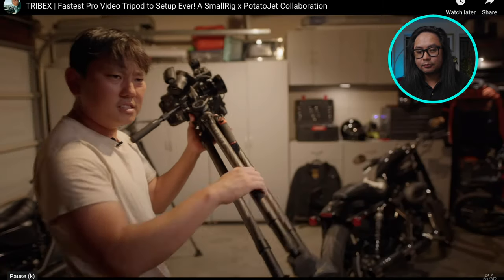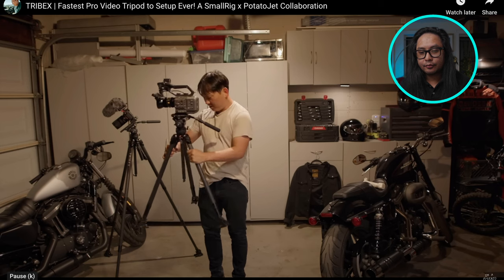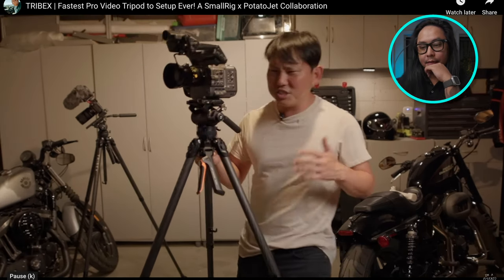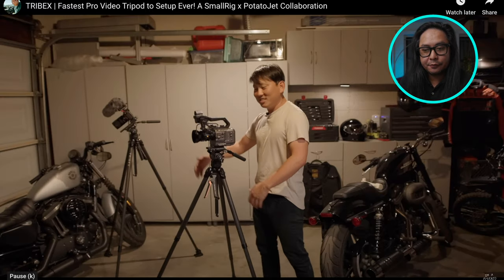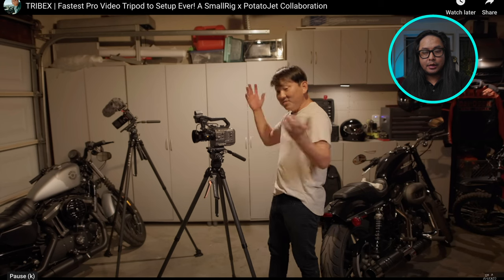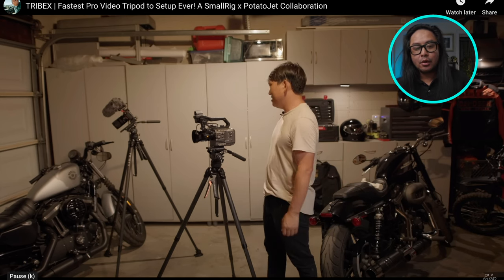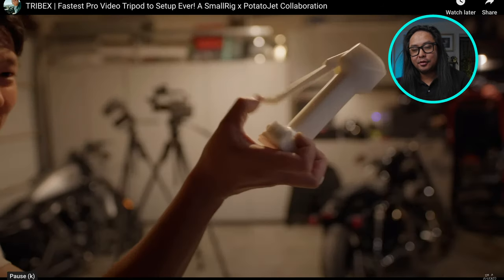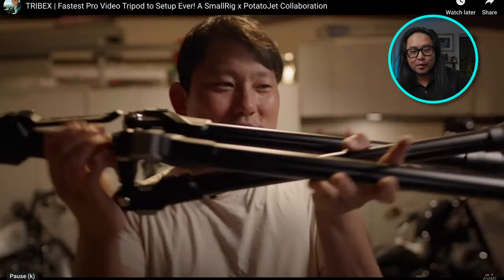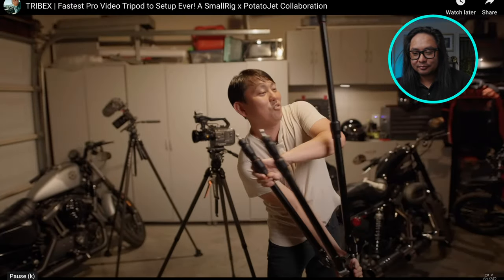And here it is. This is officially off of our very first batch of manufacturing. I think I'm calling this like maybe the first edition or the origin series, but basically orange handle. The orange handle is the origin series, the first batch. We don't have that anymore. But what he's talking about is the first batch of people who will be getting the tripod. You can send in your feedback. This is like the first proof of concept, right? Legs are flopping all over the place and doesn't always work.